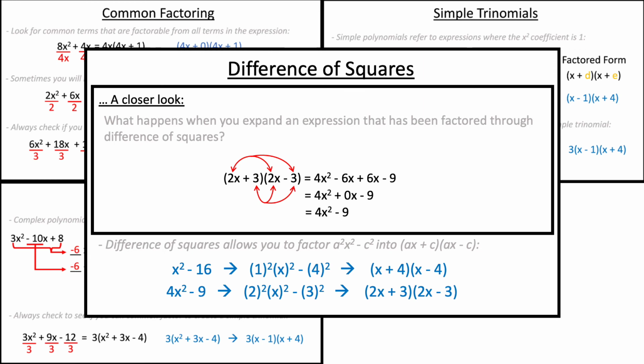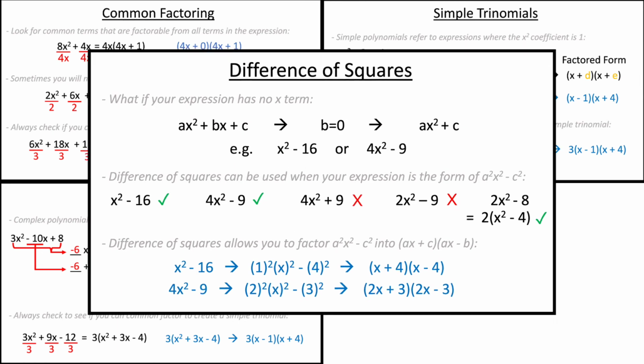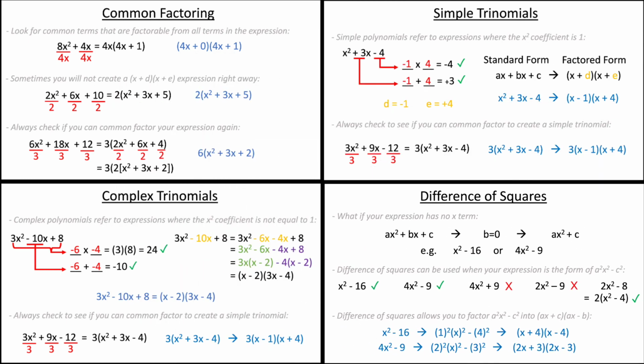This is always a very important check to do to make sure you didn't mix anything up. Always try to expand your factored form and see if you get back to the correct standard form you started with. So this covers all the different types of factoring methods you might use to address a problem. Now the question is, how do we know when to use each type of factoring method? I did outline when each one can be used, but I have a simple flowchart that will really help you address a problem, follow through these steps, and know exactly which factoring method you should be using. So let's move on to that.